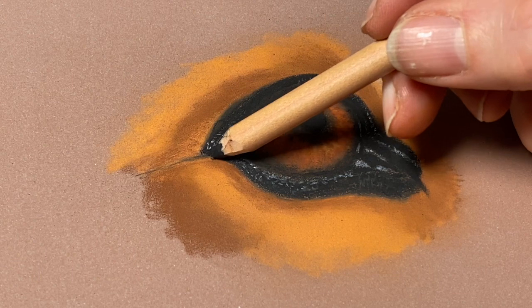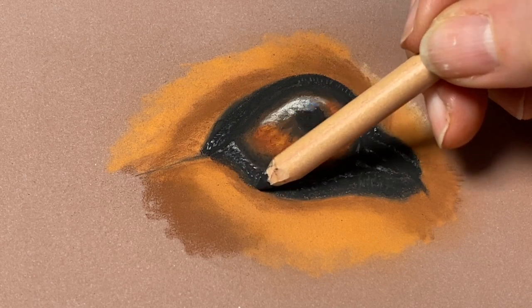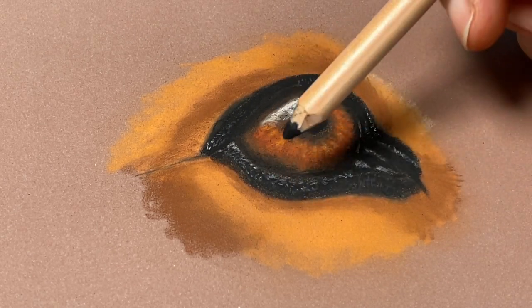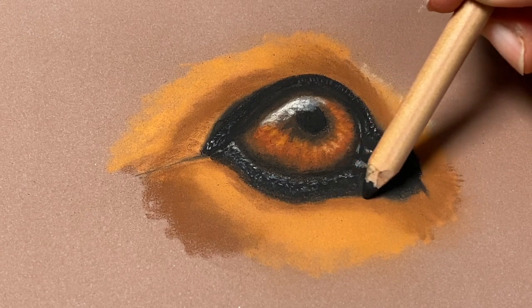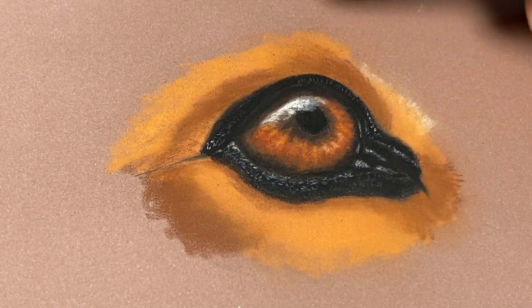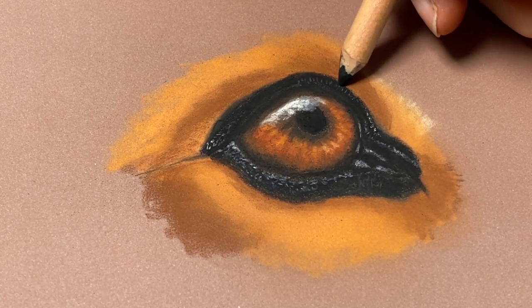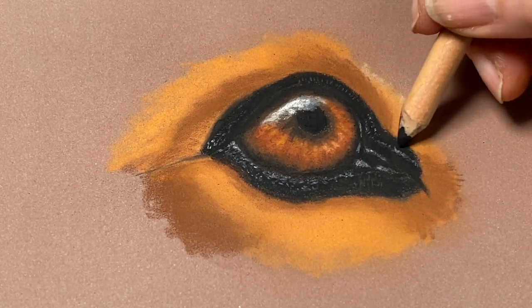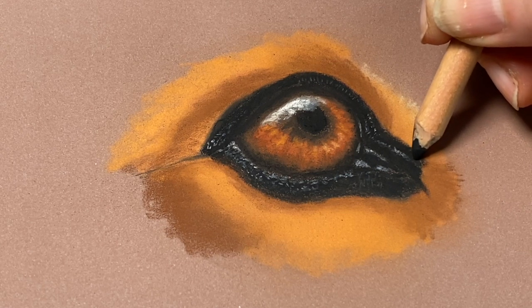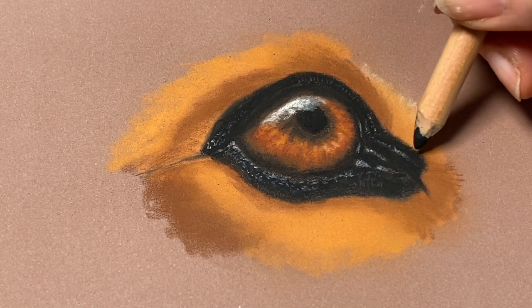And then just adjusting around the edge of the fleshy bit of the eyelids there, just to soften it off as it goes into the fur line. Otherwise it looks too harsh, and we want a softer looking line around that area. And just do a little bit of adjustment on the top as well, although it is a bit harder on the top line anyway, but as it's a nice hairy dog, we want it to look a bit softer. So keep moving the pencil around and just softening off all the way around. And again, circular movements, little scumbly marks.